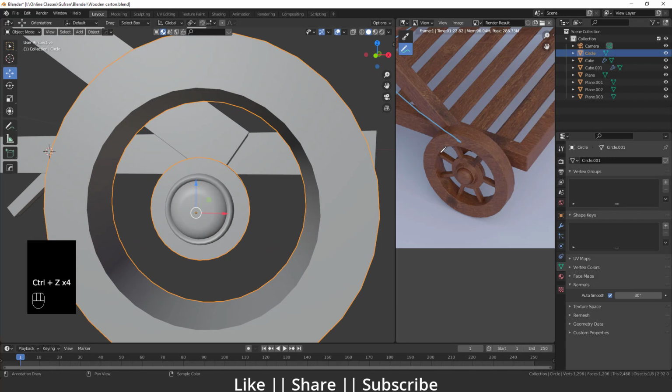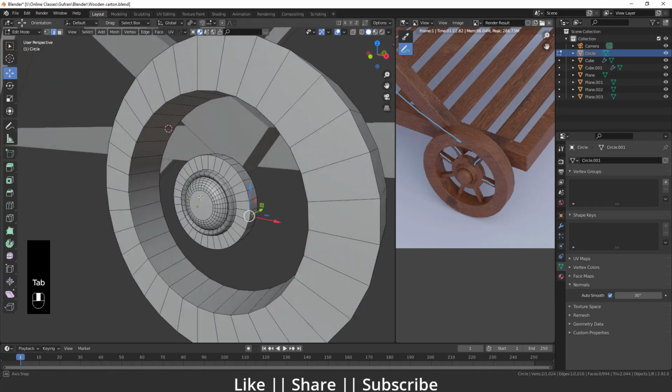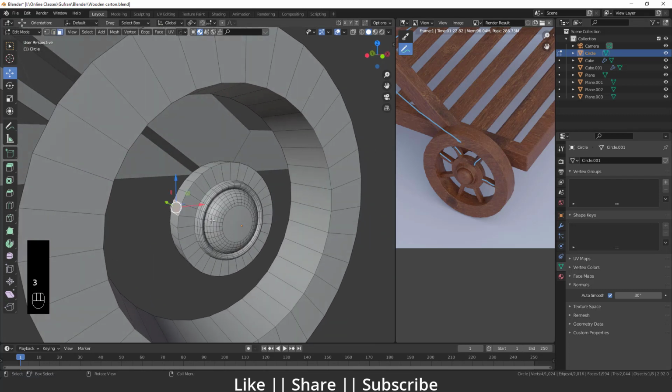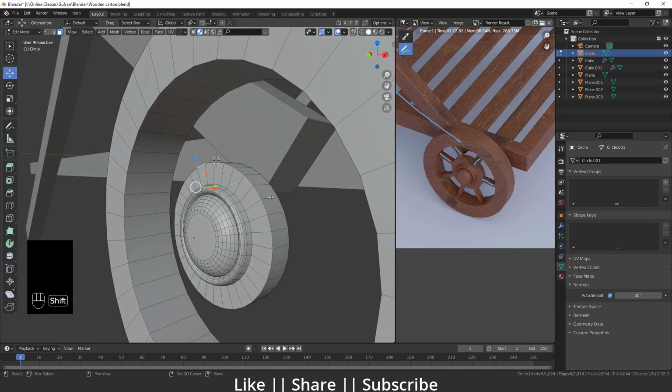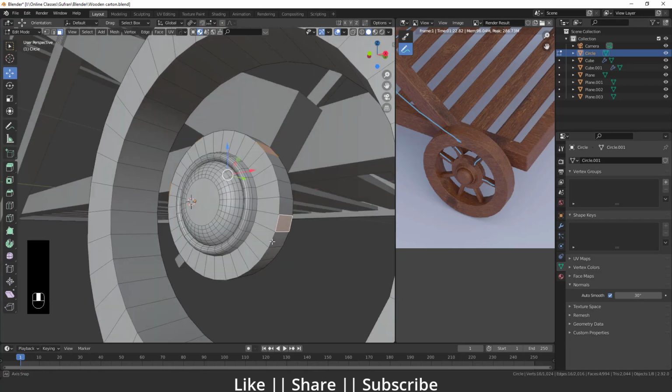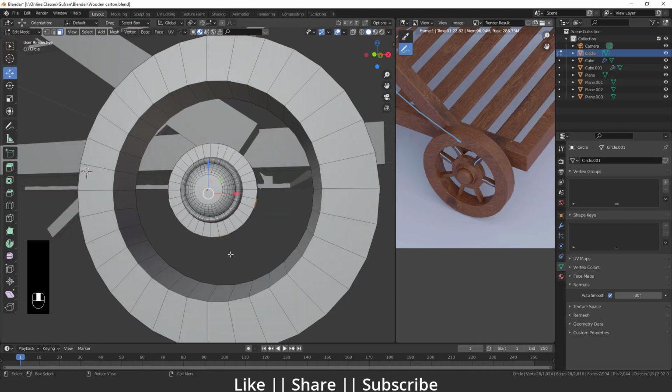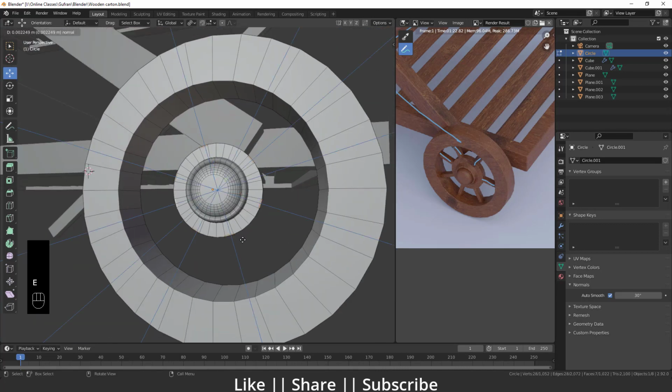So now I'm just gonna create this part basically. Okay, so for creating this part I'm just gonna go to edit mode of this circle, and I will just go to my face selection mode, and I will just select some alternate faces from here to here. Yeah, something like that. I think that looks fine to me. And then I'm just gonna press the E, and here I'm just gonna extrude it something like that.